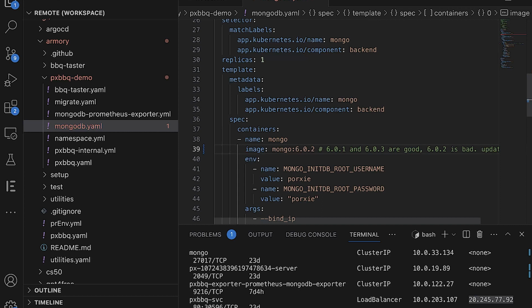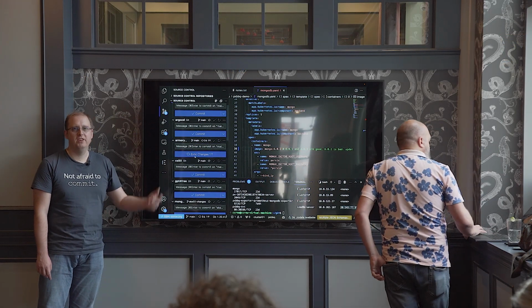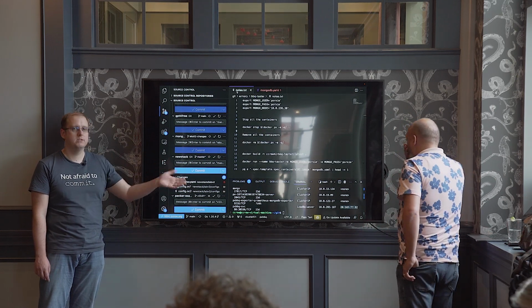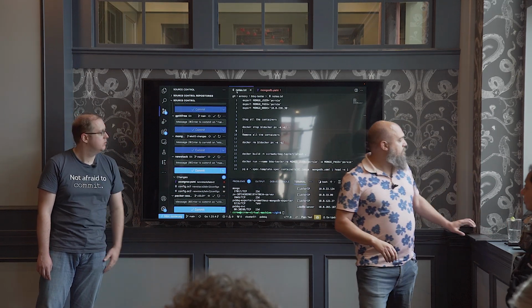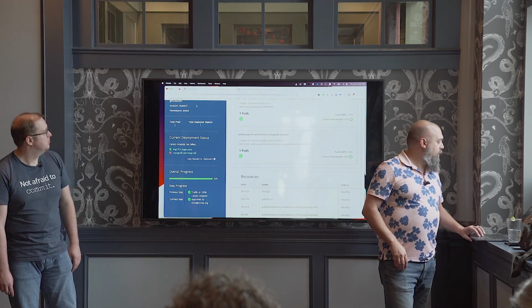So when he commits this, it's going to go ahead and kick off his CI process. When it finishes, it's going to trigger deployment and walk through everything we just talked about. So in just a moment, we'll be able to see that deployment kick off.